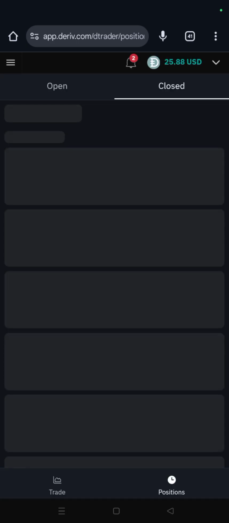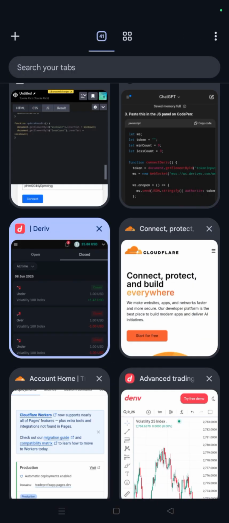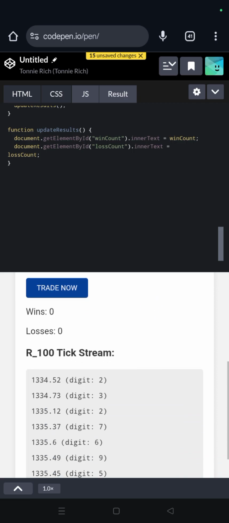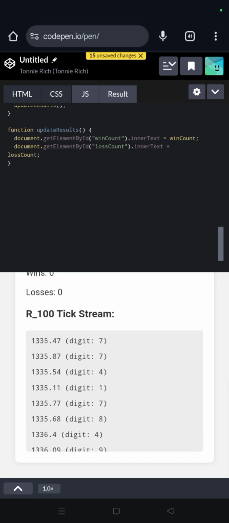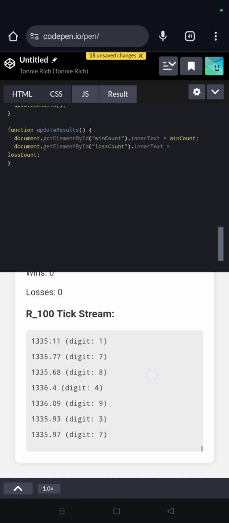So I've told you the main thing that can only make you fail on this is only digit 4 and digit 5 appearing. So when we go back again and observe again, and then we can click, you can make some funds using these instead of buying your bots. So you can just create it by yourself.